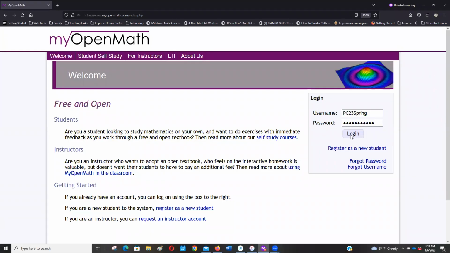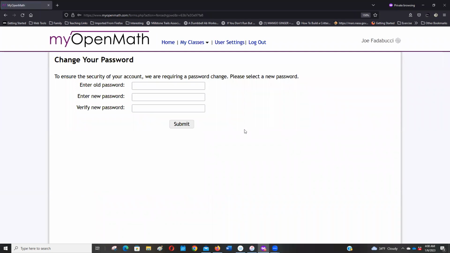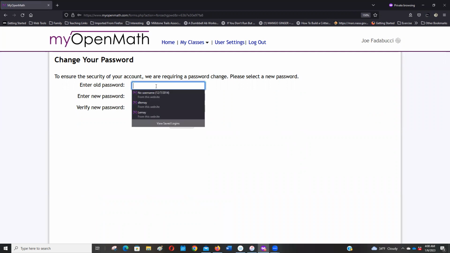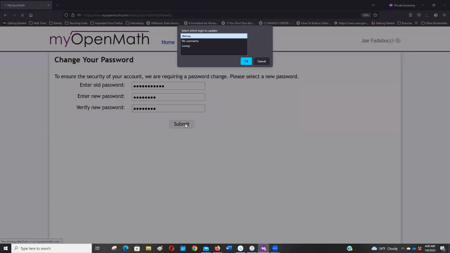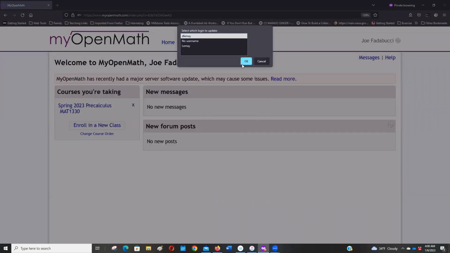Okay, so I'm back at the login page. I think I've got the information correct. And here you go. See, I had to reset my password. I don't remember what I used. So if you have to do this, it needs at least 8 characters. Don't do 1, 2, 3, 4, 5, 6, 7, 8. Those are not good passwords, right? There, I'm in.